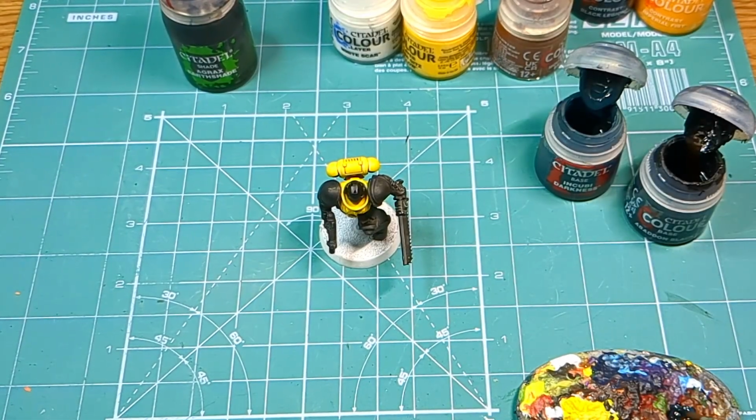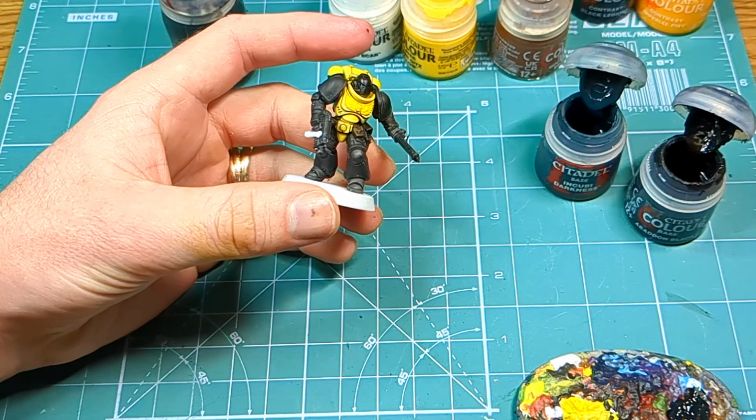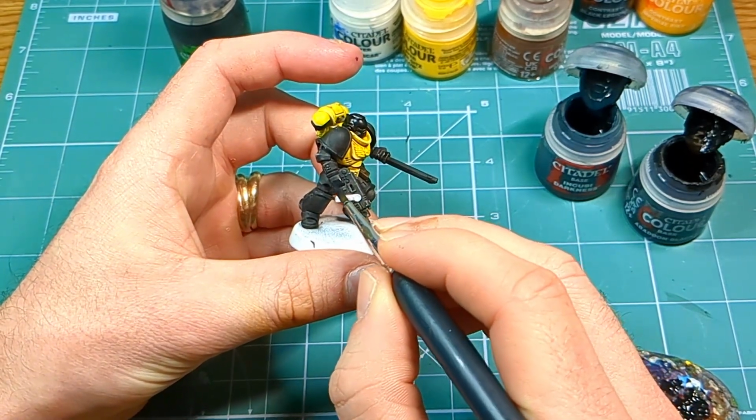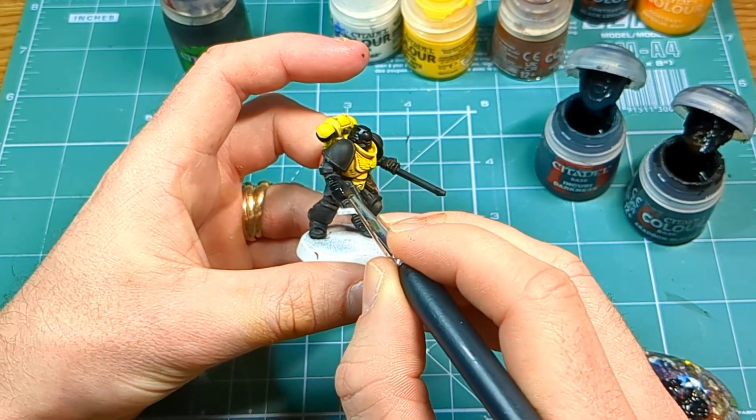So now we're going to go back over the black armour, and I've got a mixture of Abaddon Black and some of the lovely Incubi Darkness. Thin it down with a nice bit of water, and we're just going to go back over the top, just to smooth it out just a little bit.